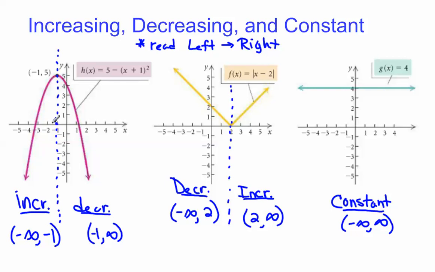So we would say this first segment, until we got up to that dashed line, is going to be increasing, right? As we moved our pen, we went up. Way back here is negative infinity, and then it increases until we hit that dashed line, which is at -1. So I've written down here that I'm increasing from negative infinity to -1. Then after I get past that line, it starts decreasing, so from -1 to positive infinity, which is all the way as far as we can go to the right, we'd be decreasing. And one thing to notice is that on increase and decrease, we never include the endpoint, so we're always going to be using parentheses with our intervals.